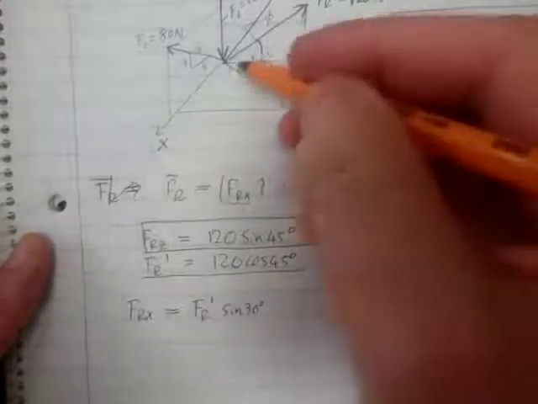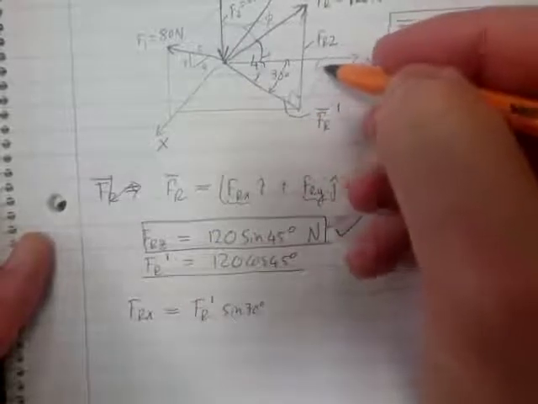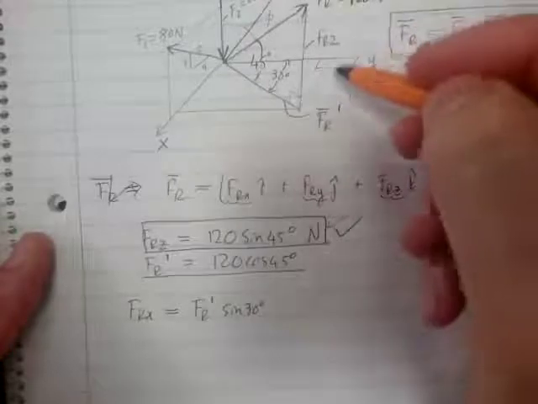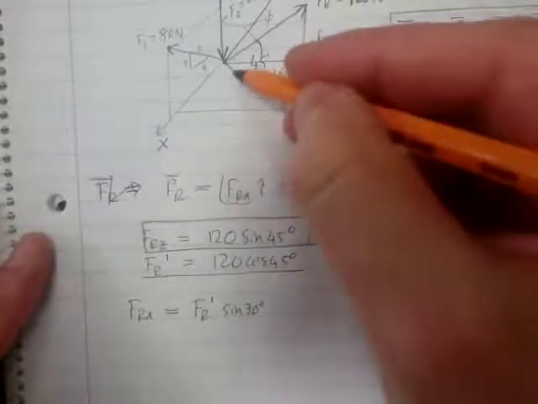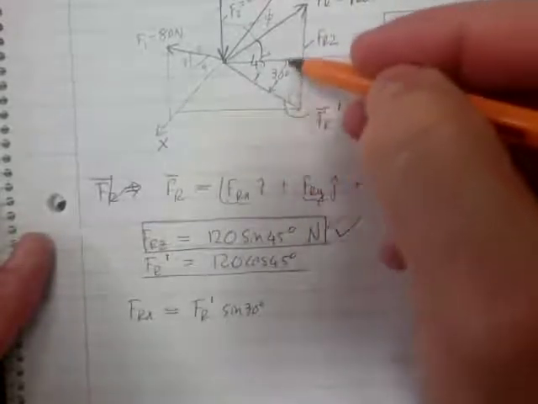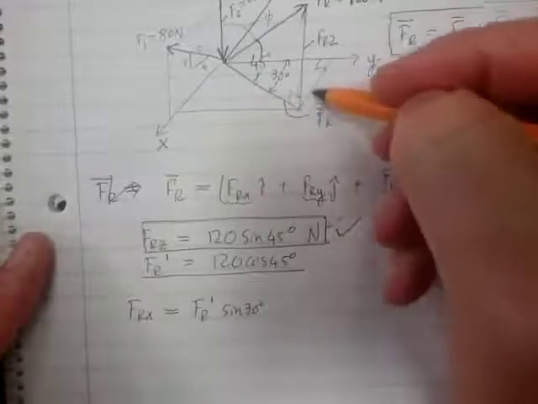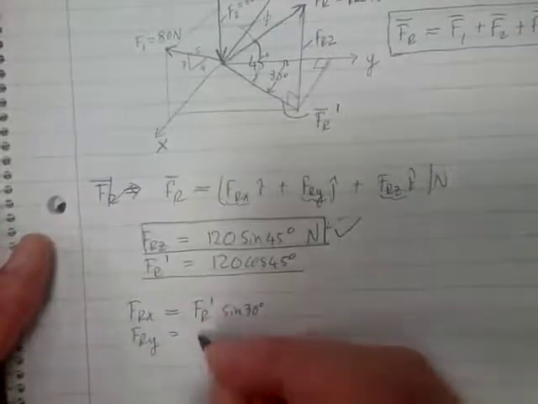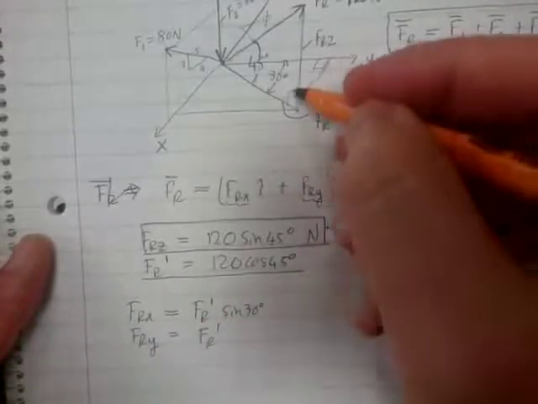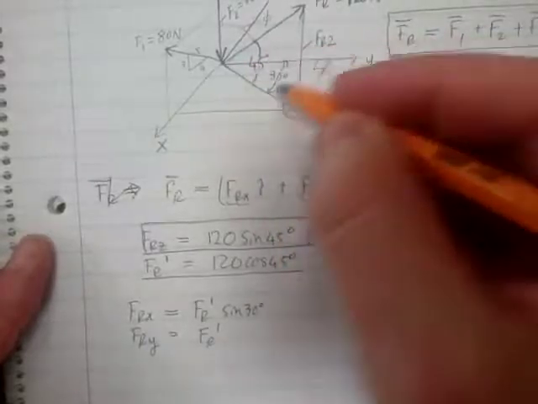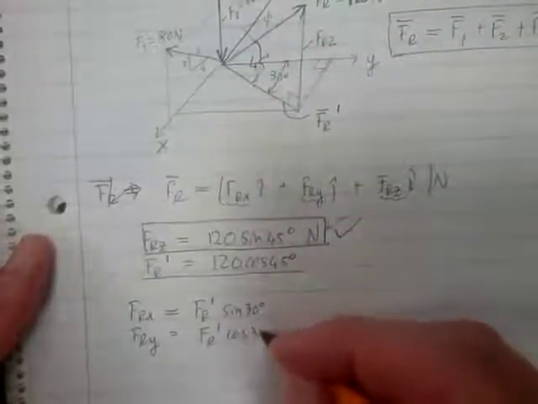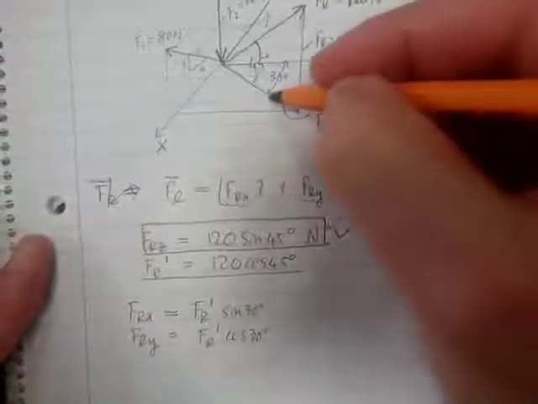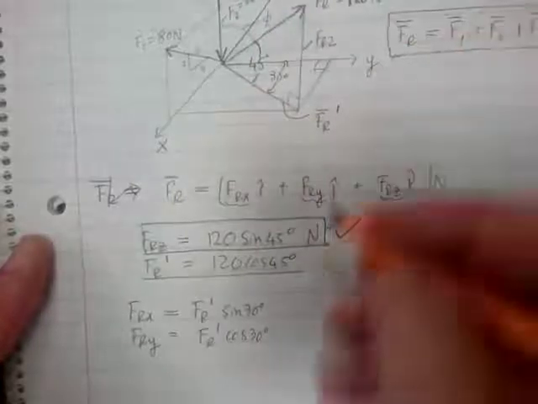Why the sine of 30? Because that triangle on the floor, I call the floor the xy plane, then we've got the magnitude FR dash. The sine of 30 gives us that component there, which is the x component. And then FRy is equal to FR dash, that component, so cos 30. It'll be the FR dashed, which is this component there. Cos of 30 gives us the y component.